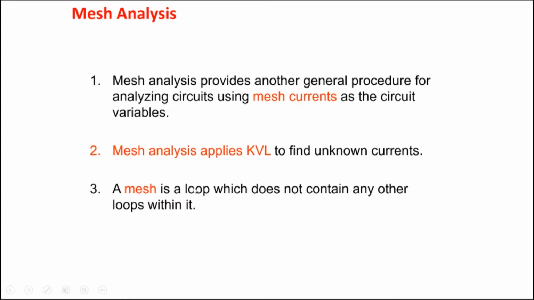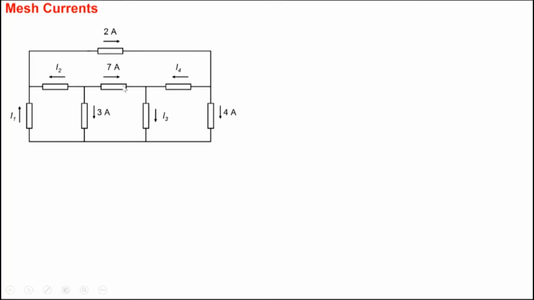All right, so let's say we have a circuit. If you recall, this was a problem in homework assignment number 1. Whatever these elements are, let's not bother. A mesh is a loop which does not contain any other loop within it. So look for these loops which, in simple terms, have nothing inside, they're empty. Look for these empty spaces. So this one is a loop, and it's a mesh.